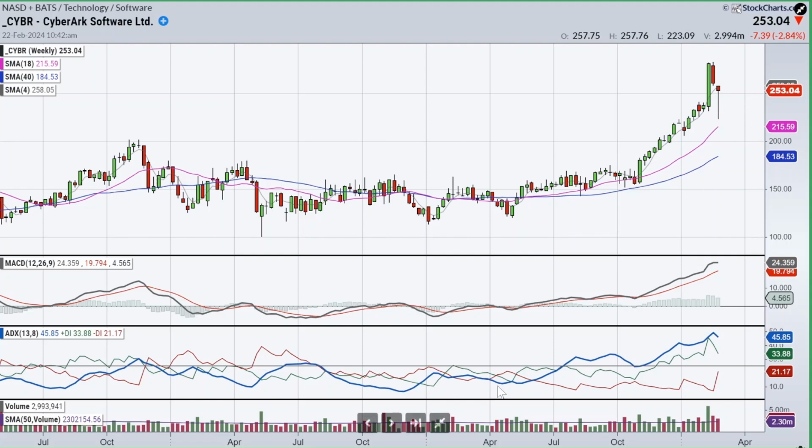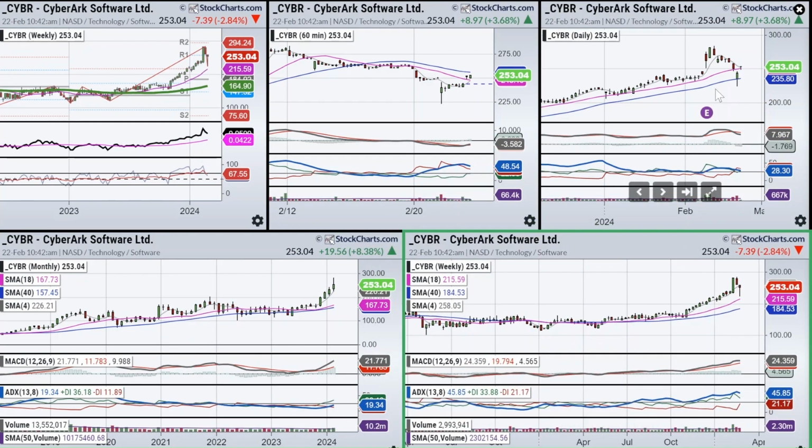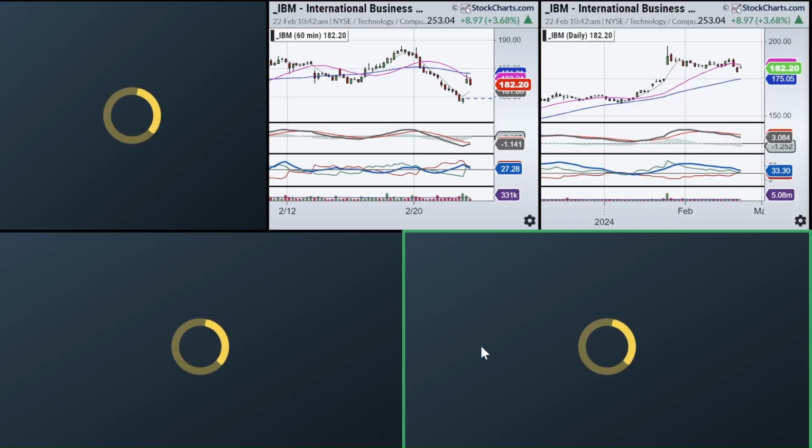Expect a little bit more consolidation. I don't think I'd be in a big hurry to be a buyer on the daily chart. I would wait for this to consolidate a little bit more on the weekly and then maybe look for an entry somewhere down the road. But I would think it's going to take a month or two before it's ready.